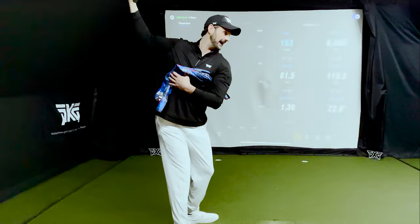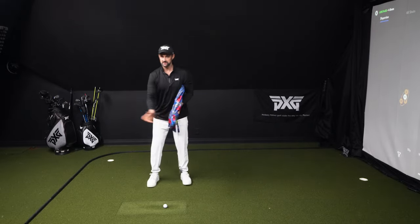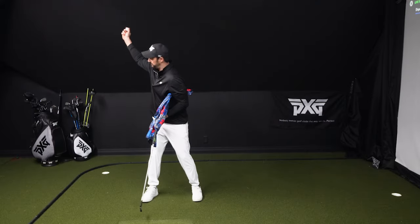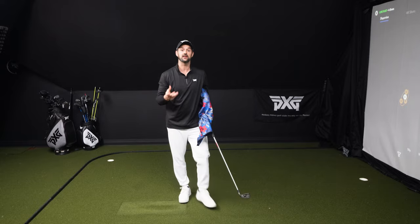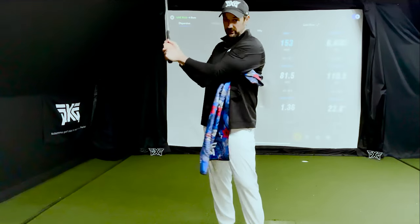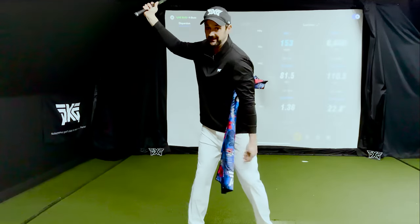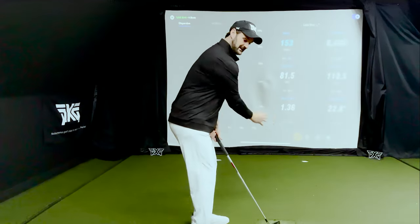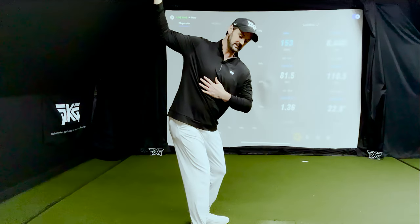If you think this is a flying elbow or something, that's not accurate at all, because this is a very natural movement — it's the most natural movement in the world. You would throw from up here; you're not going to throw from down here. So why do we treat golf differently from other sports? It makes no sense. Yes, I know you throw with one hand and you're playing golf with two hands, so you're not going to get quite as much range of motion as if you were just throwing a ball from up here, because we have to reach up. But I wager it's going to be a lot more width, a lot more range, getting the arm back and opening up the chest, letting the elbow go up to feel a nice throwing position.